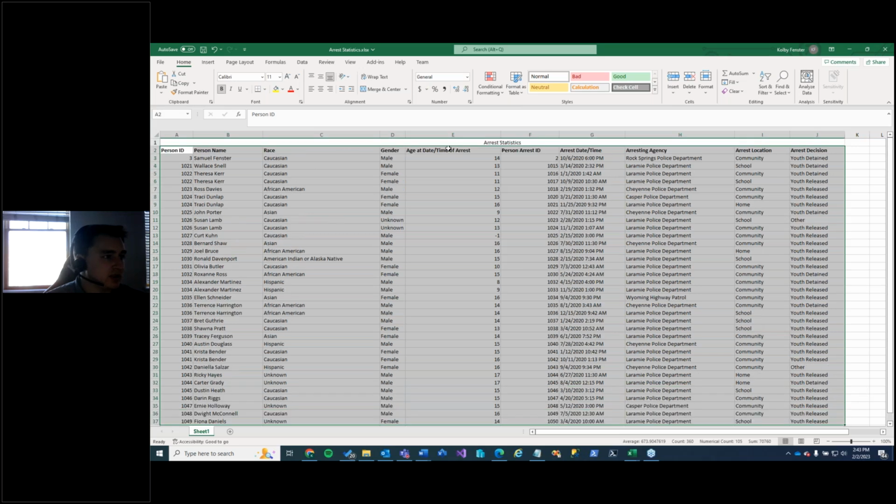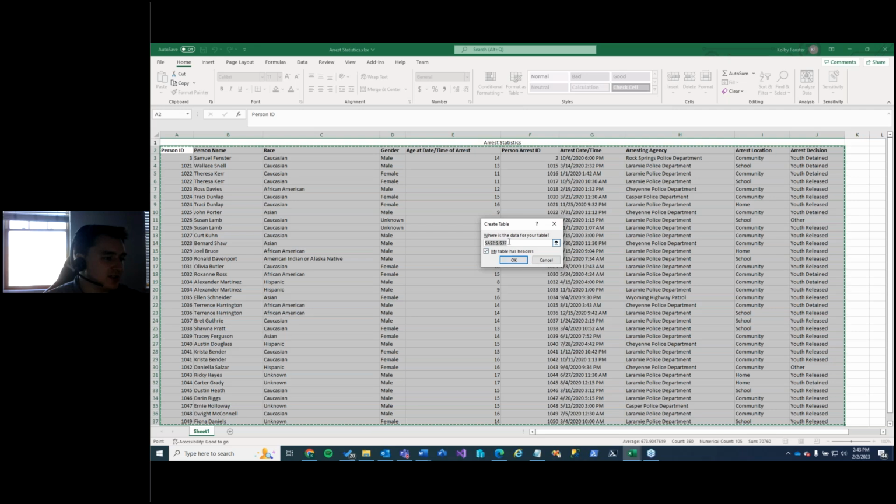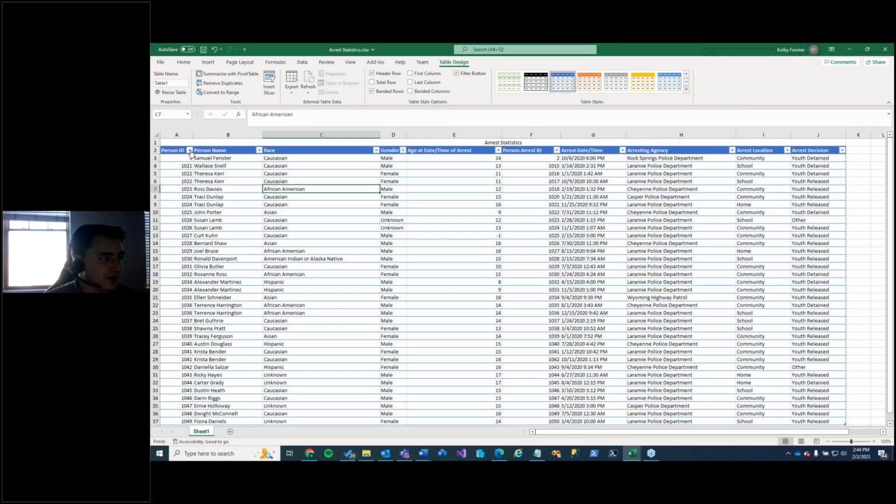Then, when you have Excel open, you'll see there's an option at the top to format as a table. So I'm going to click on that, and you'll get a variety of different colors you can pick from. For this example, I'm going to do the blue style. Then it's going to ask me, does my table have headers? And yes, it does, because that's the first row that I selected. So I'm going to go ahead and click OK. And now Excel is going to put filters next to every single one of these columns.